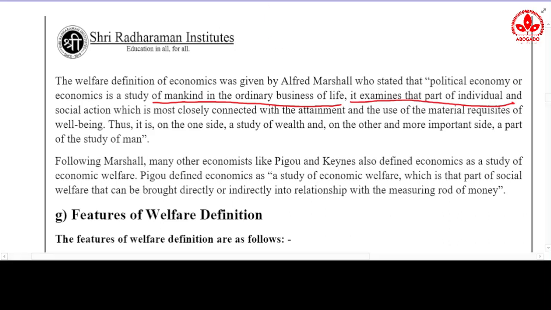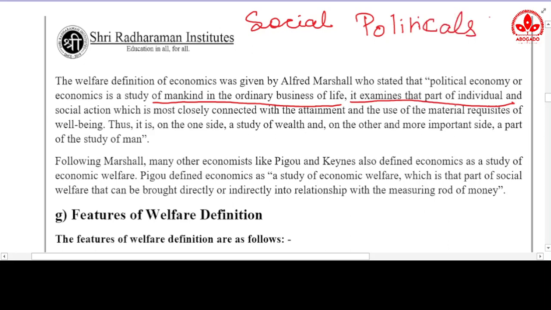Those things which a human being needs are known as wants. So a human being has a lot of wants, like social wants and political wants, or I should say interests. A human being has social interest, political interest, and sexual interest. So economics is apart from these interests of a human being. Economics is concerned with that interest which is concerned with money, or things like money.